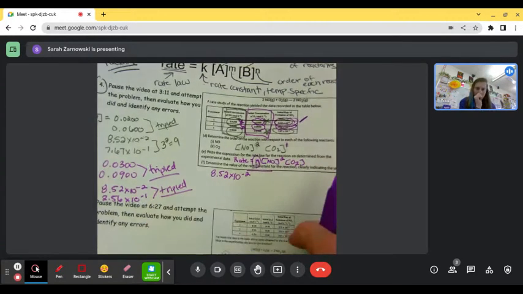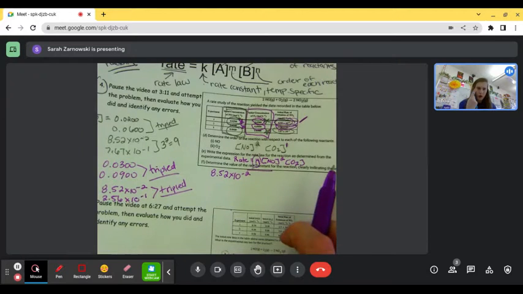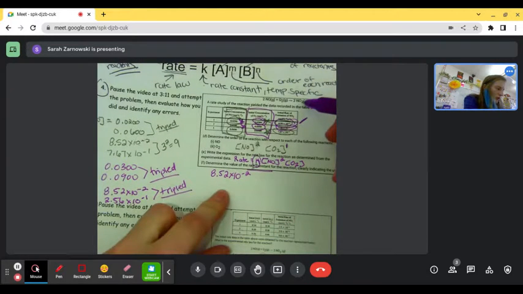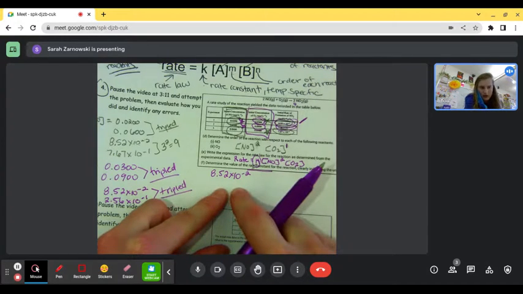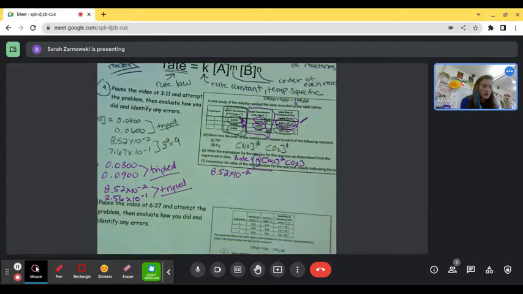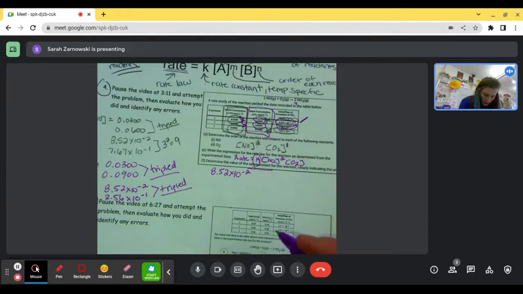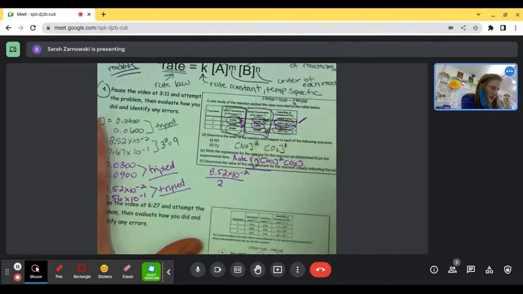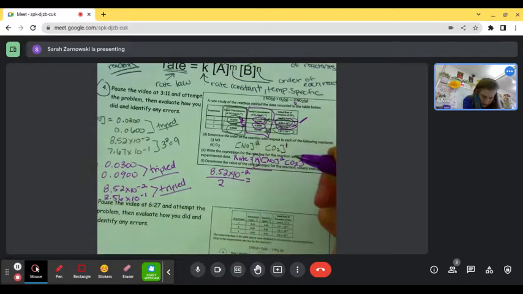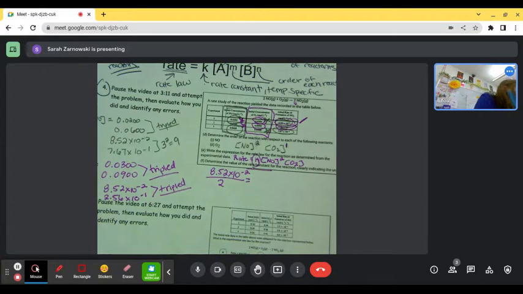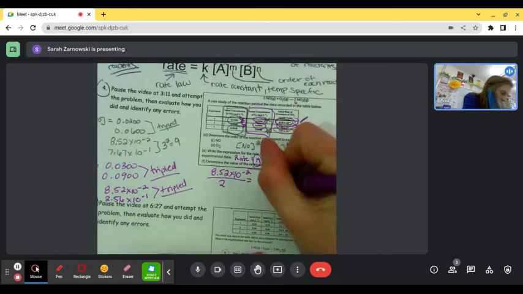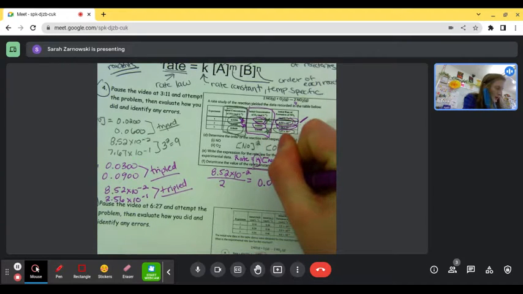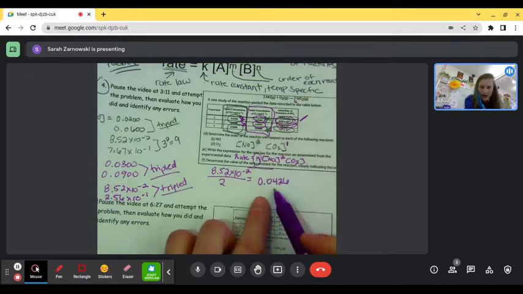Now it says it's for NO2. So when we decided to do our rate law, it's only for 1 mole. So if I go up to NO2, NO2 has 2 moles. If it had a 1 there, then I can just use this value. But it doesn't. It's for 1 mole. So that means I'm going to have to divide for 1 mole. So I'm just going to divide it by 2. If I divide that number by 2, what do I get? I can't do mental math right now. Oh, God. 0.0426. Okay, so that's my rate.